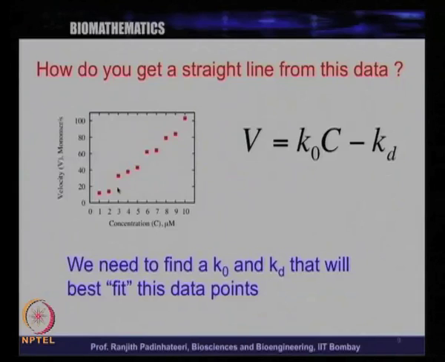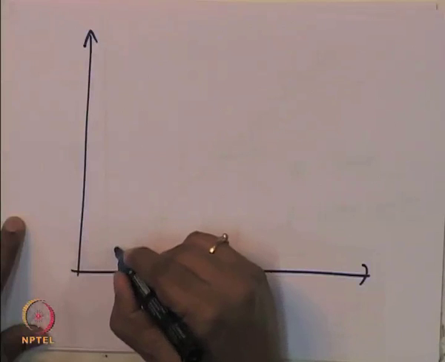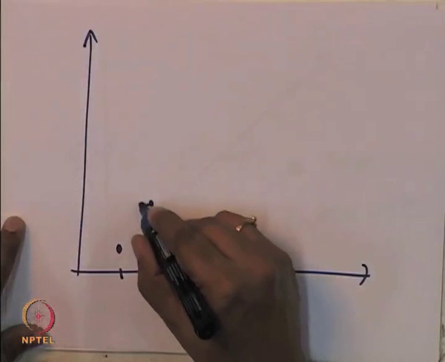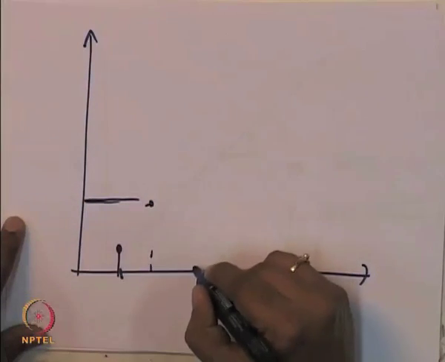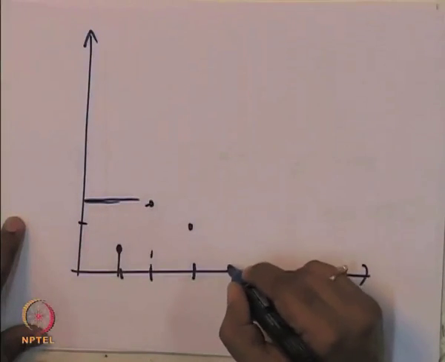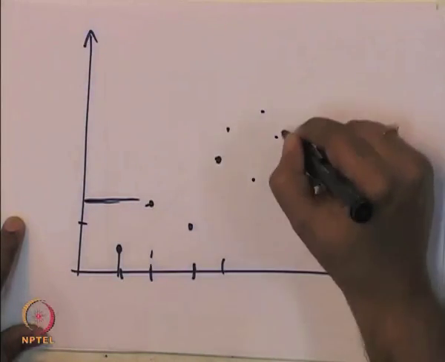How do we define best fit? How do we define nicely fit? So, what do you expect from common sense? What we have here is, for every x value there is a y value. So, there is a data point here, for another x value there is another data point here. For a given x value, there is a y value. There is another x value, there is a data point here. So, for each x value, there is a y value.